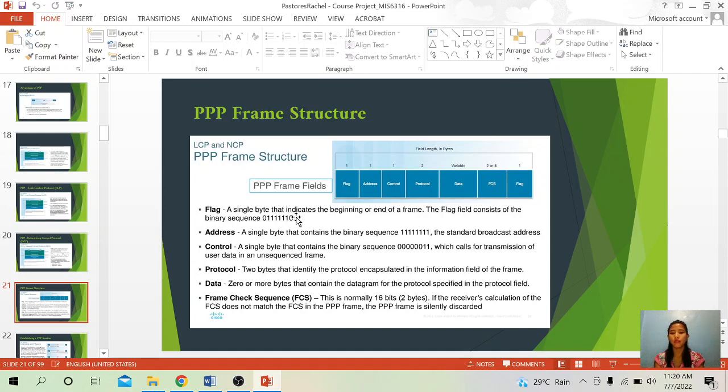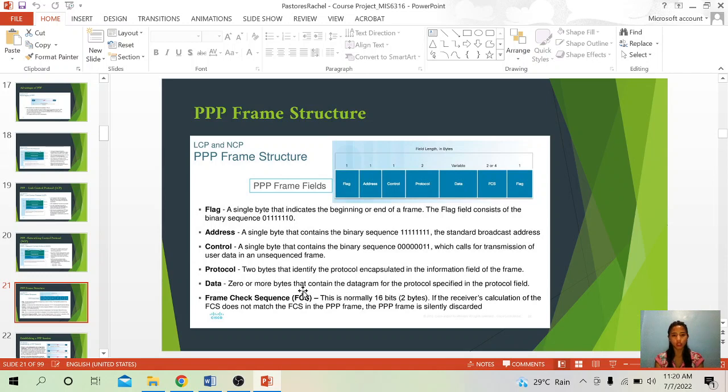The flag field consists of the binary sequence 01111110. The address is a single byte that contains the binary sequence 11111111, the standard broadcast address. The control is a single byte that contains the binary sequence 00000011, which calls for transmission of user data in an unsequenced frame.